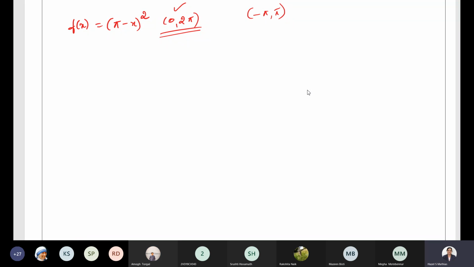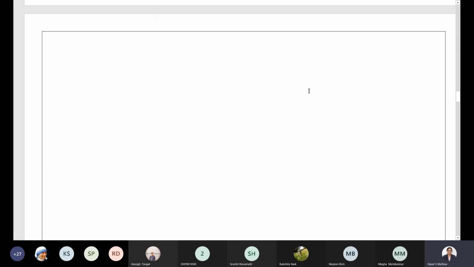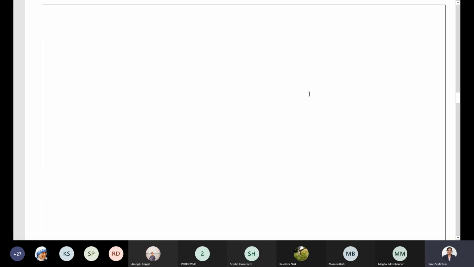Okay. So I will discuss one question which lies in the interval minus pi comma pi, but it is neither even nor odd. Let us do that problem, and this has been repeated in the December 16 paper. F of x is equal to x minus x square. We need to find the Fourier series expansion of this in the interval minus pi comma pi.